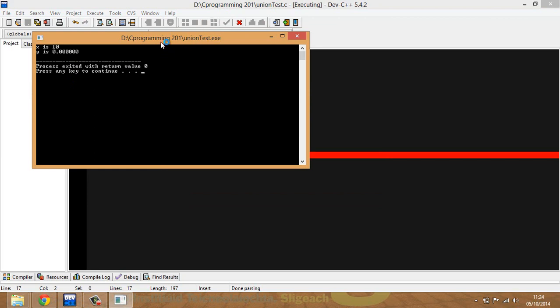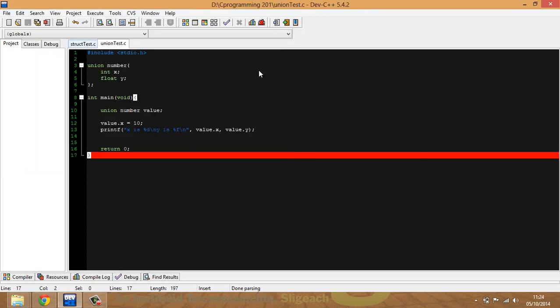Okay, so if you look at the results that we got there, x has come out fine as 10, but when we try and put the value y out, which remember contains the exact same 4 bytes, so it's contained in the exact same place, it comes out as 0.0, so it hasn't figured that correctly at all, and that's because the two things are not the same. One is an integer and the other is a float. So what we're going to do is we're going to do it the other way around now.